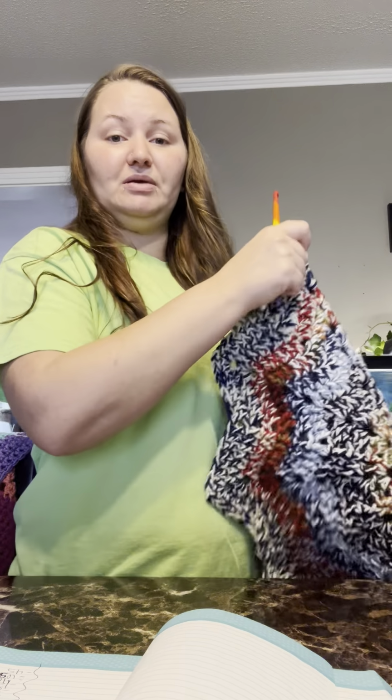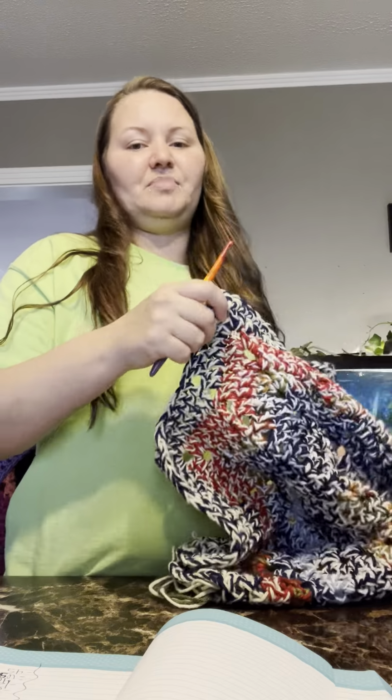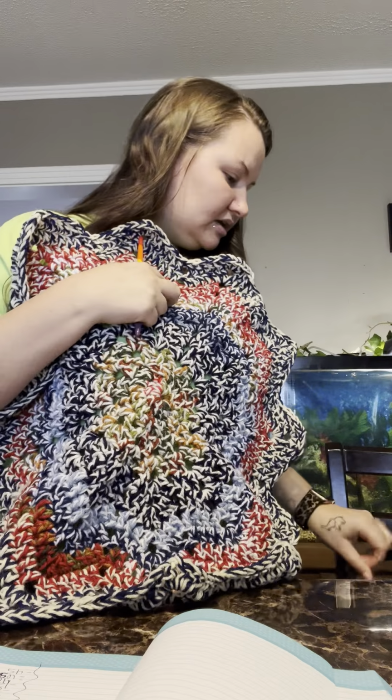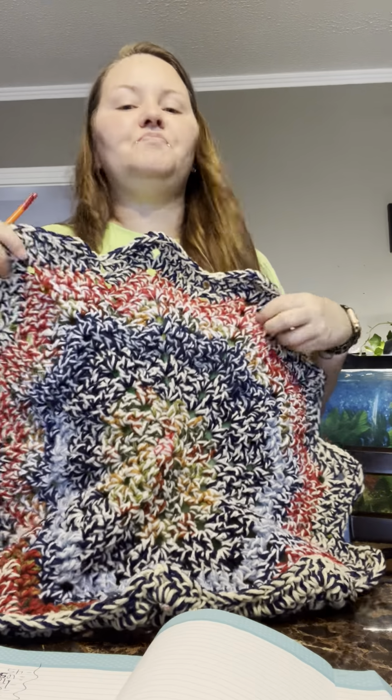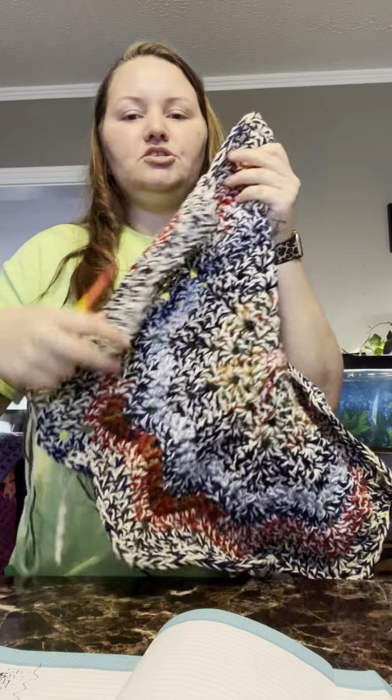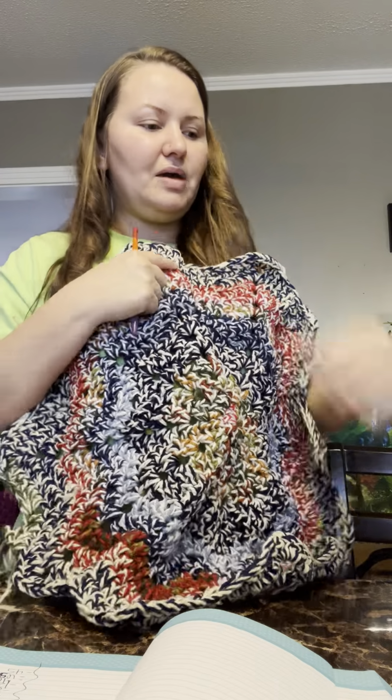And she was the only other person that did yarn related crafts. She did plastic canvas, she knit a little, and she crocheted. She's the only one in my family that did. So when she passed away, they gave me all of her yarn. So I literally just caked up a whole bunch of it into like a magic knot ball. And I'm using 2 strands together, and I'm making the rainbow ripple baby blanket out of it.